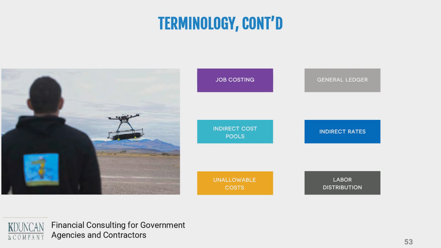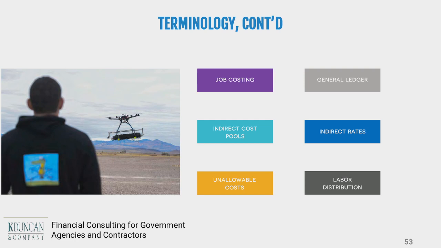Then, as mentioned earlier, there are unallowable costs. From my perspective, these are the costs that the government is saying the taxpayer will not pay for. The example mentioned earlier was alcohol and beverages. There are a couple more. I think the ones that are used most often are going to be interest expense. So if you incur interest from your line of credit, that is an unallowable cost, not a reimbursable cost. Or federal income taxes: unallowable cost, not a reimbursable cost. And FAR 31 defines which costs are allowable and which costs are unallowable.